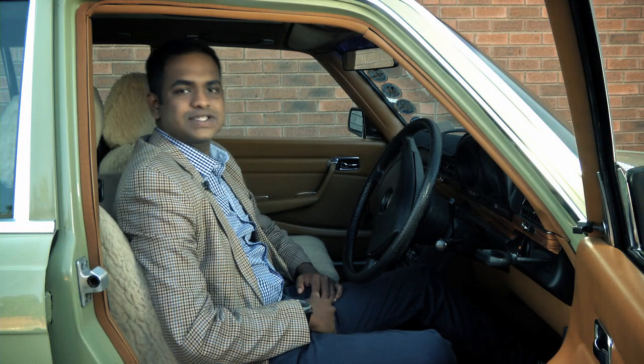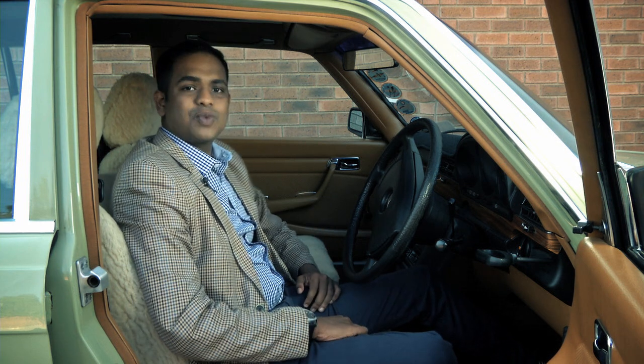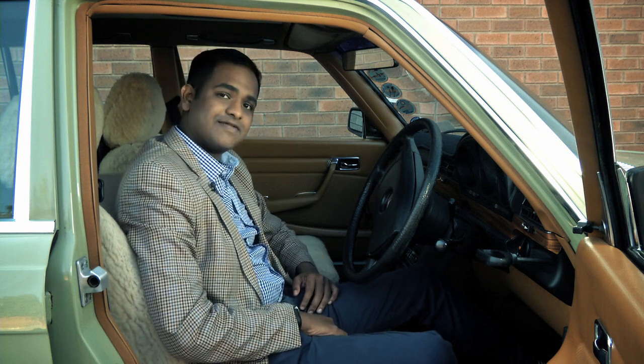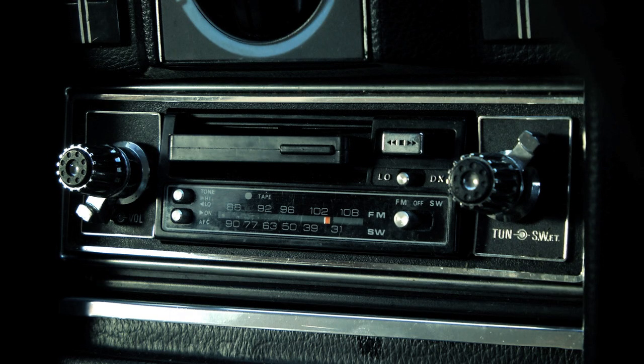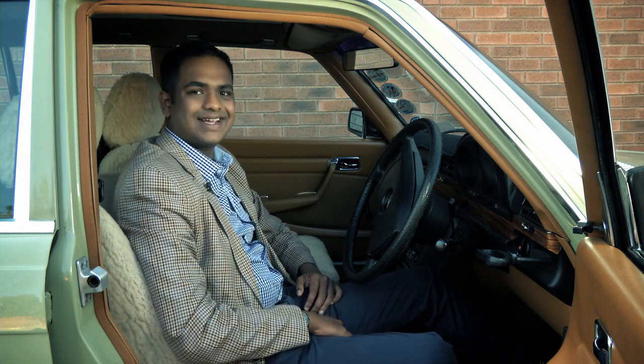Admittedly it's easy for some to get nostalgic about the way things were, but the truth is the old S-Class wasn't as rudimentary as we are suggesting — there were options to be specified at that time. Amusingly, the list included stuff like anti-lock brakes, an audio system, and air conditioning — all bits that we expect as standard in a contemporary car.